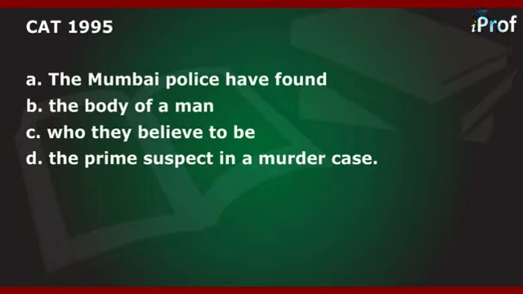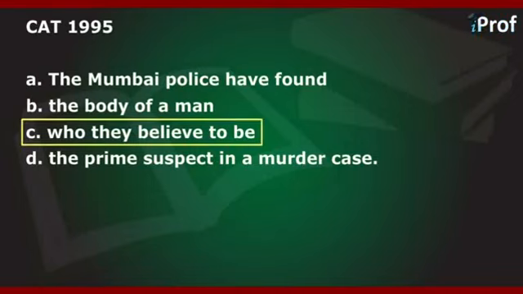Now, please note that there is no problem with the first part. Mumbai police is a collective noun, and the word have in the first part matches with the word they in the third part. Okay, so where is the error? The error is in the word who in the third part. Very often we get confused between the words who and whom. Whom as in with an M.